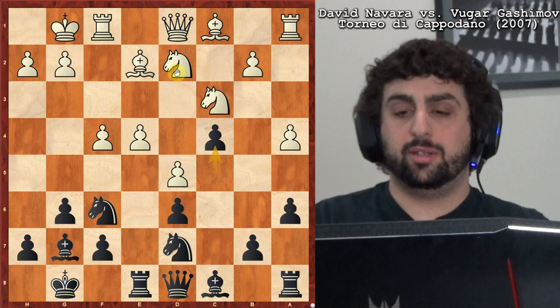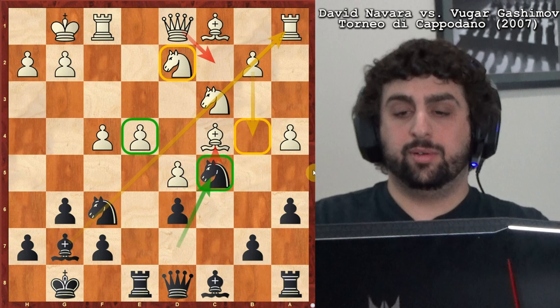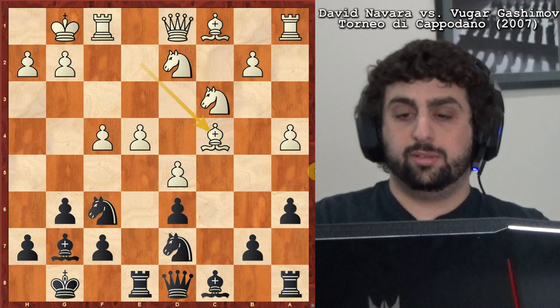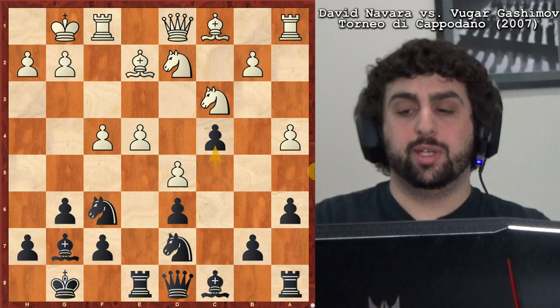And I should also mention briefly that you don't really have to worry about b4 in case you were wondering, because then our bishop will be terrorizing your dark squares. So yeah, any knight move would be kind of devastating there. So that's why white does better in this exact position to not take on c4 and instead play king h1, which is the move that I think is the most common move in this exact position.